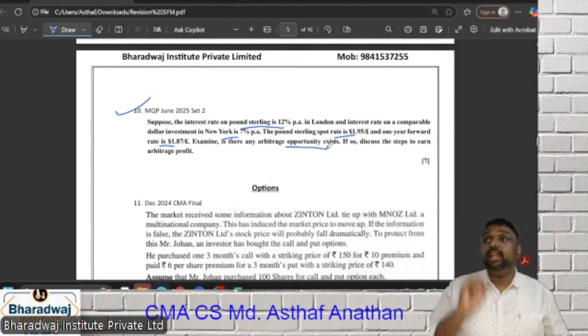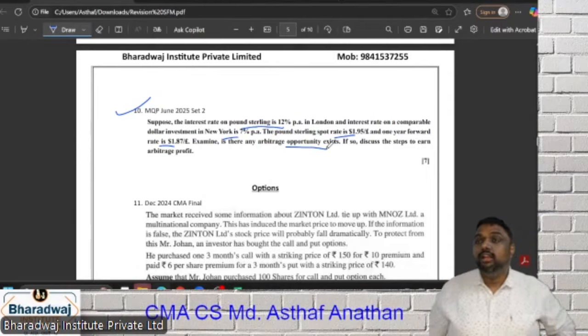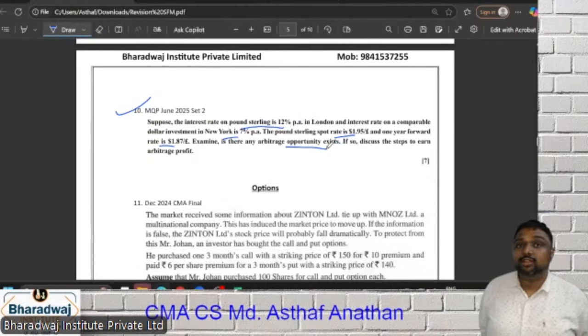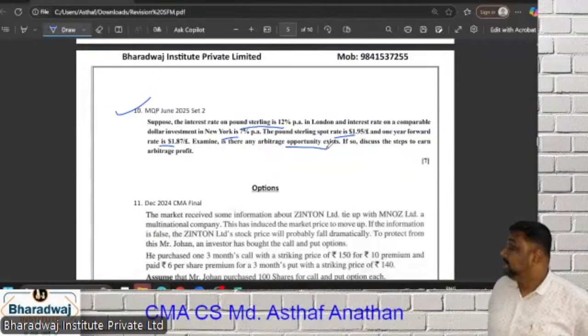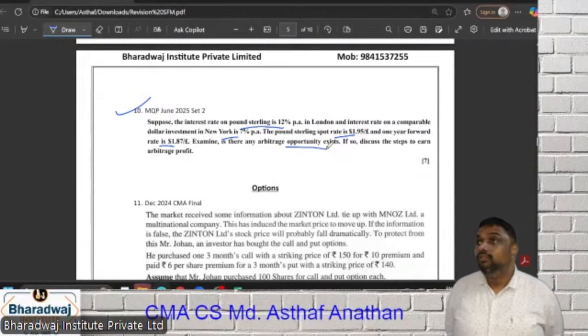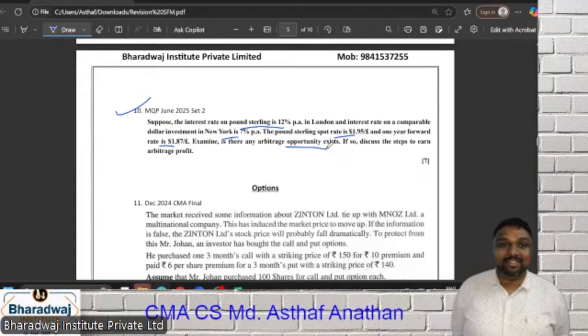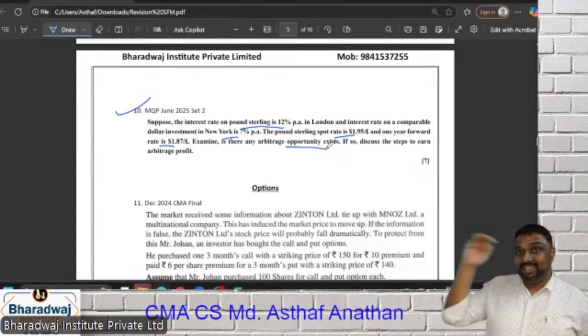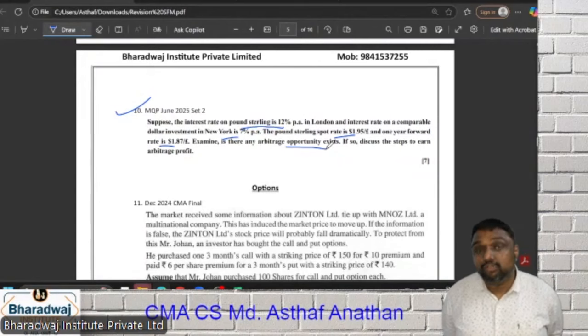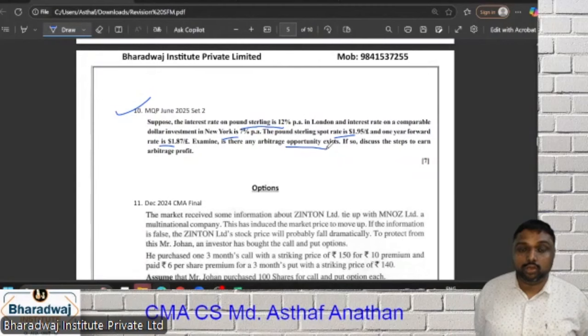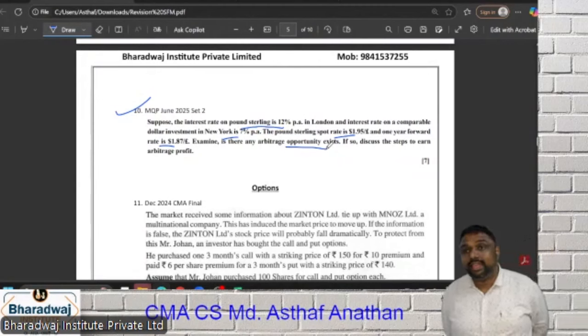So we have 3 types of arbitrage questions. What are the 3 types? First type is direct quote not equal to indirect quote. Second case, cross rate is not equal to exchange rate in the market. Third case, theoretical forward rate not equal to forward rate. So this question is for the third case. So please revise our regular class 3 concepts. We discussed all the 3 separately and we highlighted which questions are case 1, case 2 and case 3 in the regular class also. So please ensure that you are clear on all the 3 cases of arbitrage.